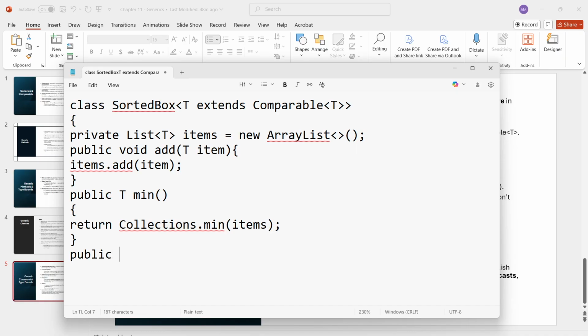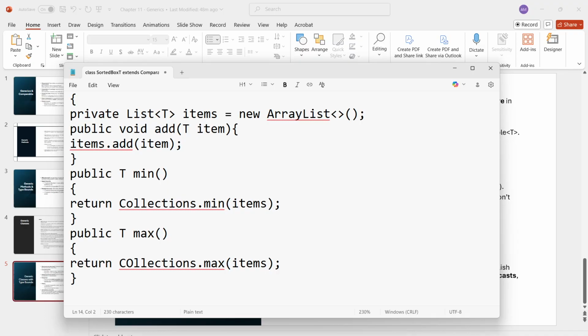We have again public T max. We return Collections.max(items), and then we close it.